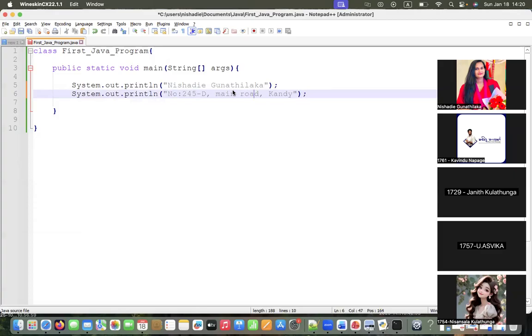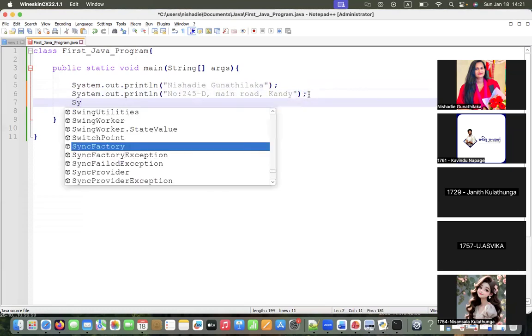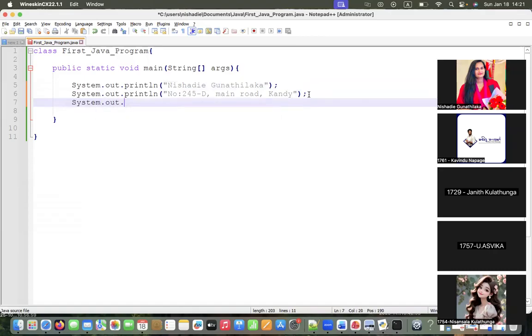Something like this. And I'm going to add another thing. So if you can see, I put a semicolon here. Why do we put a semicolon? Because I want to tell this computer, I'm going to stop this statement from here. After this statement, I'm going to start a new statement. And then you can write another println, and then you can write something like this. So here we have a number. For numbers, no need to put double quotations.